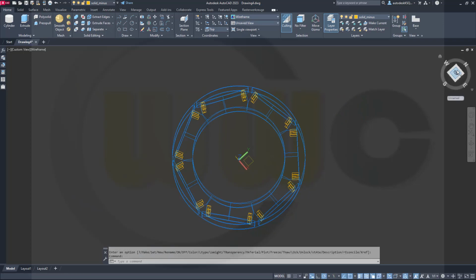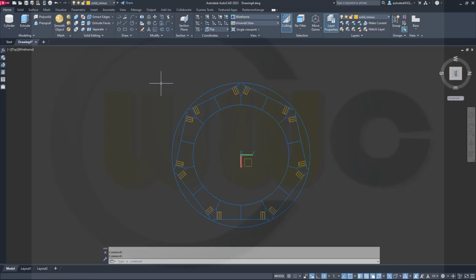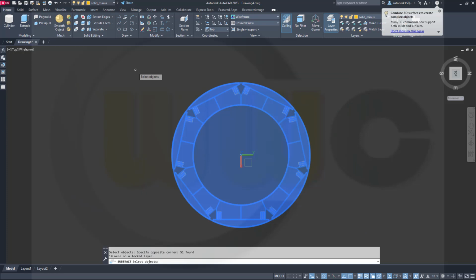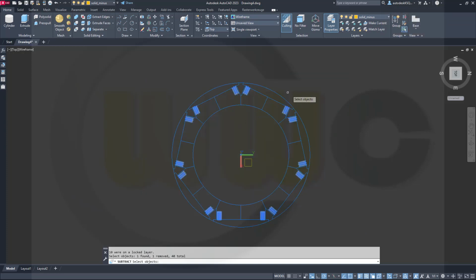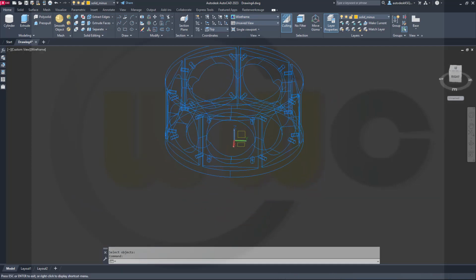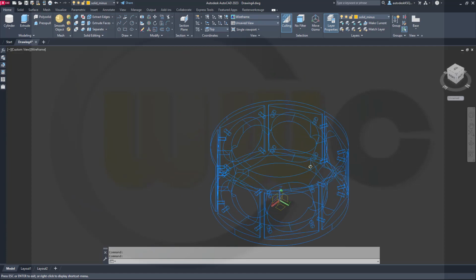And now make a top view. Okay, and go for subtract. From this one, right click, select all of them, and deselect the blue one. And right click. Looks pretty good to me.